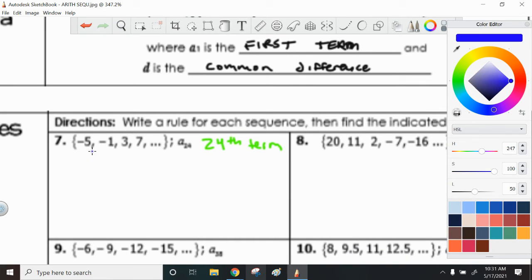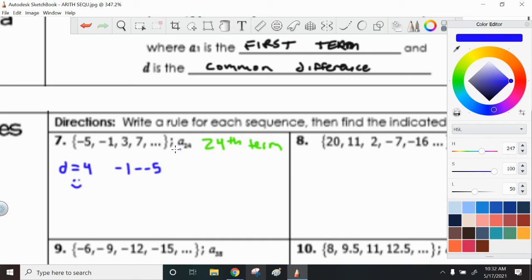So first things first, what is the difference of this pattern? 4. Yep. And if you weren't sure, you could do the second minus the first, right? That's something that we have written up here. -1 minus the first, that's second minus first. That would be -1 plus 5, that would be 4. If you're never sure about the difference, you can always do the second term minus the first term. Make sure we continue doing that for all of them: plus 4, plus 4, plus 4. It looks good. I'm happy with the difference.